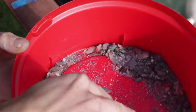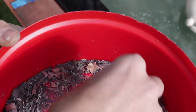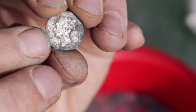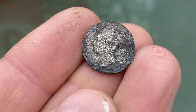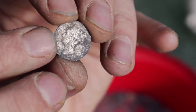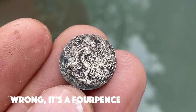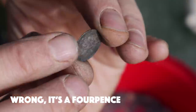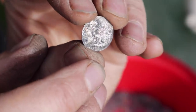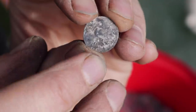One little coin there. Oh, it's a silver coin. Oh, is it? Yeah, it is. A silver coin there, look. Victoria, young head. So it's probably either a Maundy penny or a Maundy threepence, maybe. A Maundy coin is the coins they issued to give to the poor. An Easter, I think it was. So that's quite apt, isn't it? Yeah, nice little coin. Again, no idea where I found that.